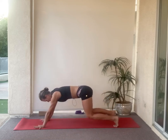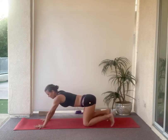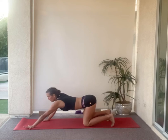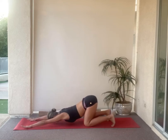Gently lower the knees to the ground. Tuck the toes. We're going to prepare for puppy dog pose. In puppy dog pose, I walk the hands out a bit. I rest my forehead to the ground. I draw the shoulder blades down the back ribs.